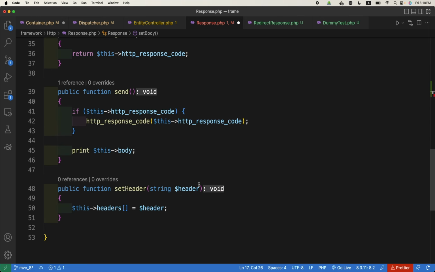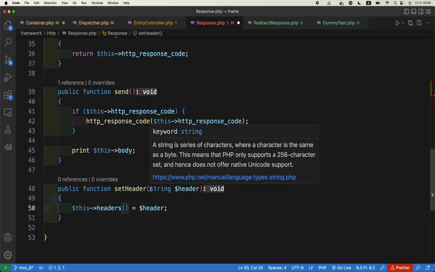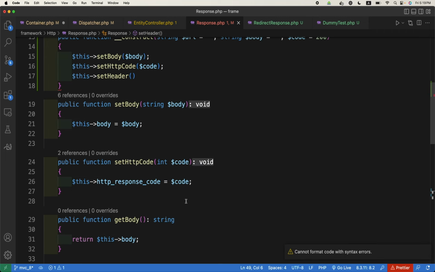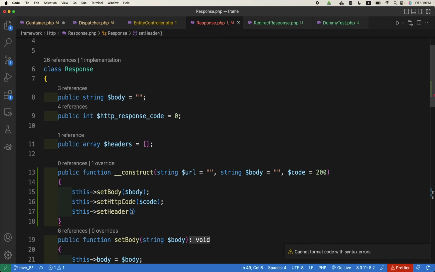It should have two values, key and value. So the key will be key and the value will be value, right? So here we will pass the set header function the URL.